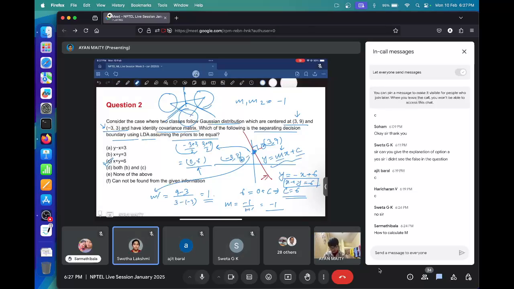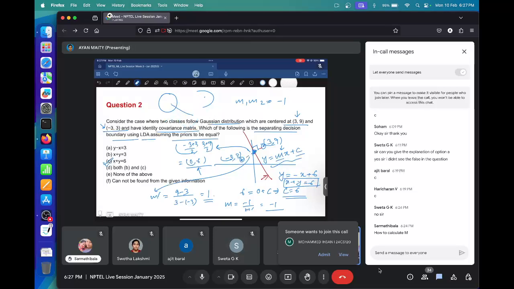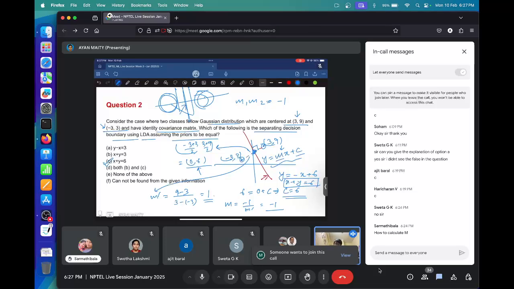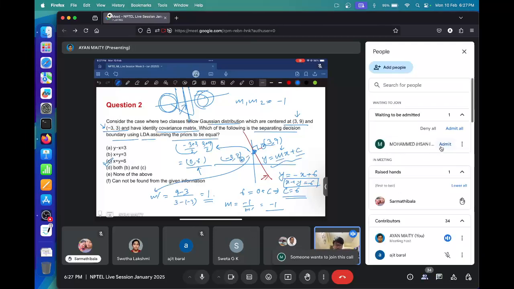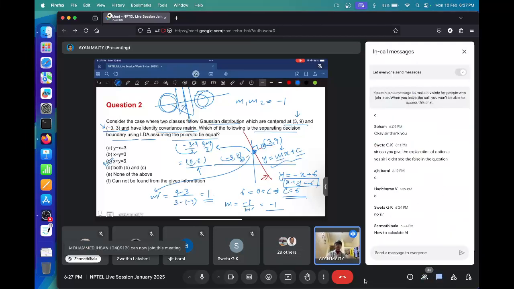I mean, how must the Gaussian distributions be the same for both the classes? The same means their covariance matrices must be the same. Otherwise, this straight line would shift towards this or this. The two Gaussian distributions have equal identity covariance matrices. That's why the decision boundary goes through the middle. Otherwise, it would shift towards left or right. And also the priors are equal, so that is also one of the points here.